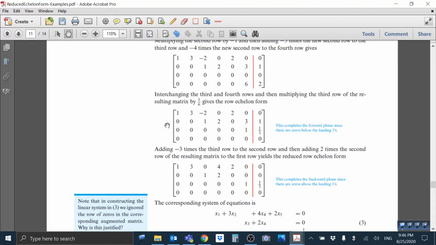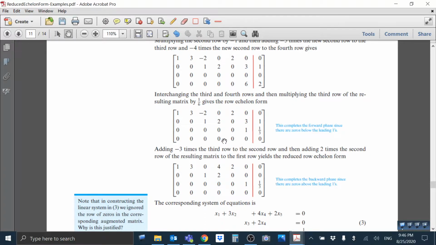This one here, they transformed it, they swapped. Good. So now I have my row of zeros at the bottom at least. Good. So my leading entries are to the right of each other. That's good. The row of zeros at the bottom. That's good. I check my leading entries, and below them there are zeros. Leading entry, below zeros. Leading entry, below zeros. Great. So this is in echelon form.